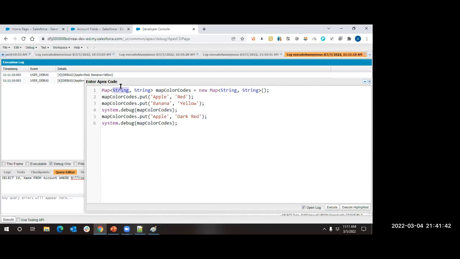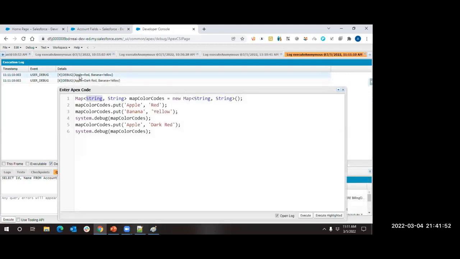So what does it mean? Will it throw me an error if I try to add a duplicate entry? No, it will not throw an error. It will just override the existing entry, because if you see here, initially I gave apple as red and banana as yellow. Then the next time, for apple, the moment I gave dark red, the entry apple is equal to red was replaced with apple is equal to dark red. No matter what, the system is still trying to maintain uniqueness for this specific key field. So the key, whatever you have in a map, is more like a set. But for the values, yes, duplicates are allowed.